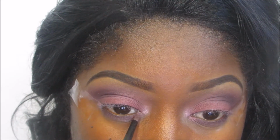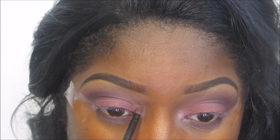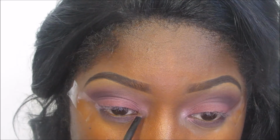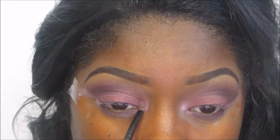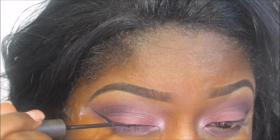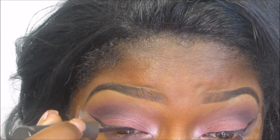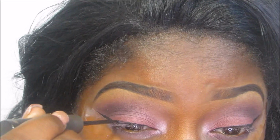So now I'm going back to my Klean Color Heavy Metal palette, and I'm going to be placing that light purple color on my inner tear duct, and this is going to act as my highlight. So now I'm just going to line my eyes, and I'm going for a more dramatic wing today, and I'm using my e.l.f. liquid eyeliner in black as always.